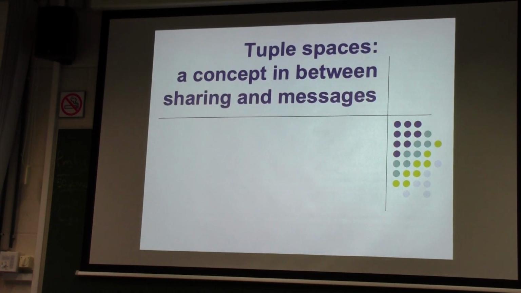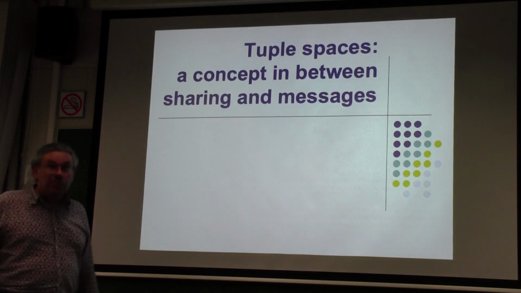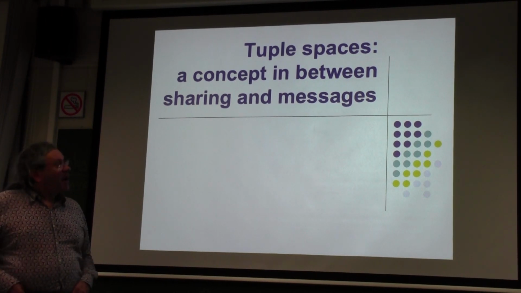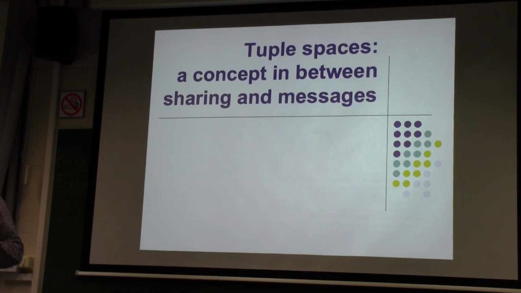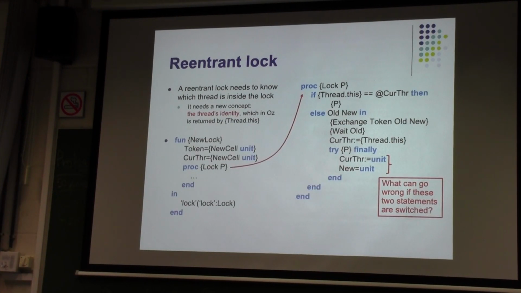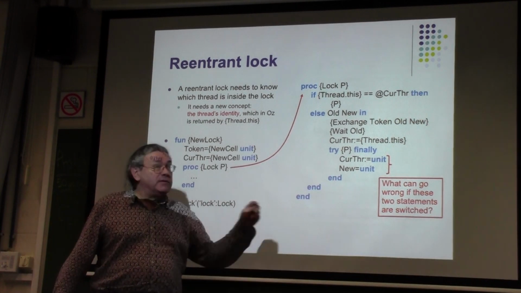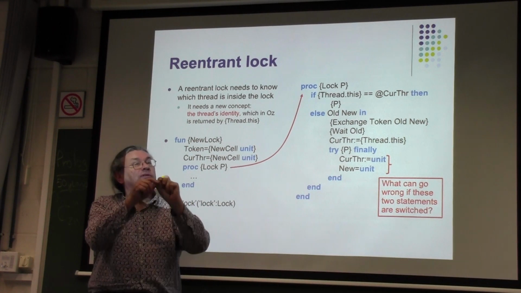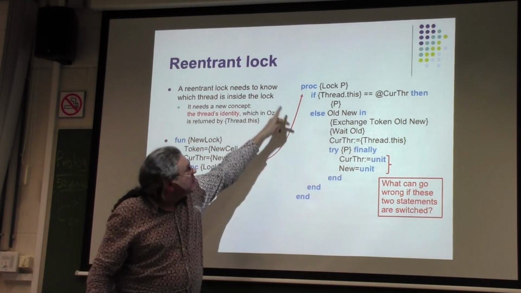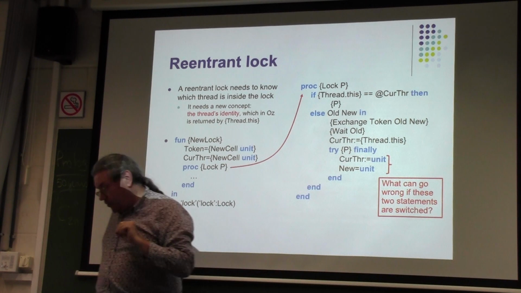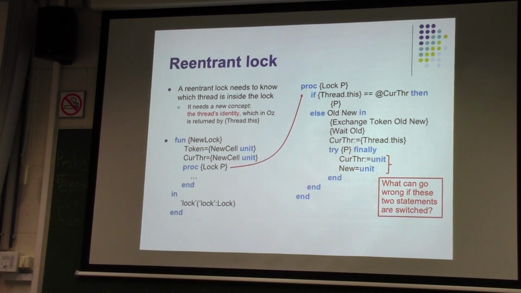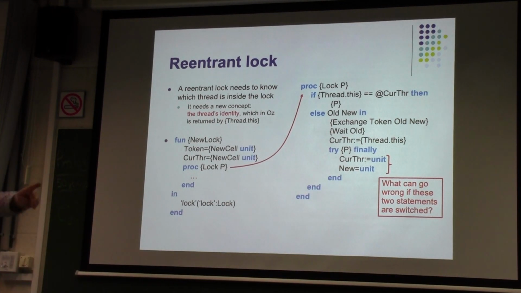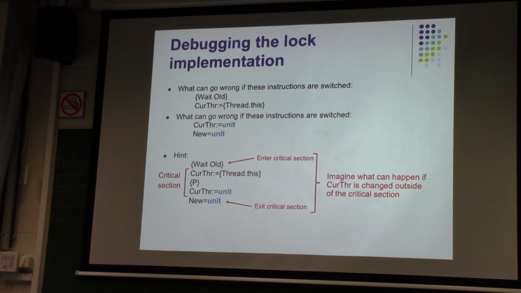Okay. So that's it. Now you know how to implement reentrant locks using token passing. It's an example of a non-trivial concurrent program. So you see how we designed it, piece by piece, bit by bit: simple lock, exception, reentrancy, and we end up with this, which is completely correct in a concurrent system. Okay? So you have to understand why, okay? So the picture on the board is important.